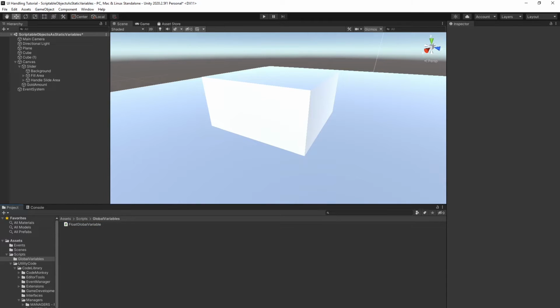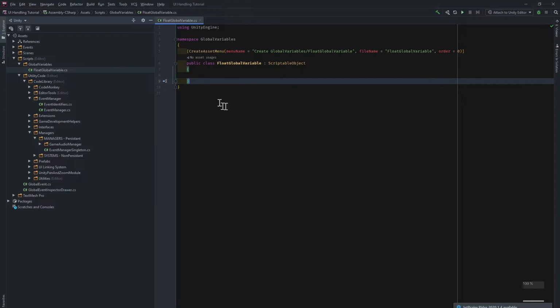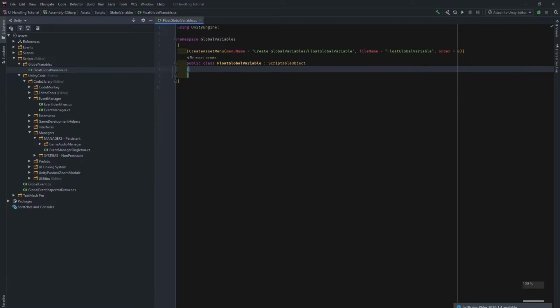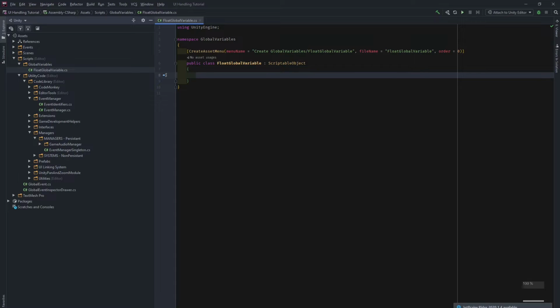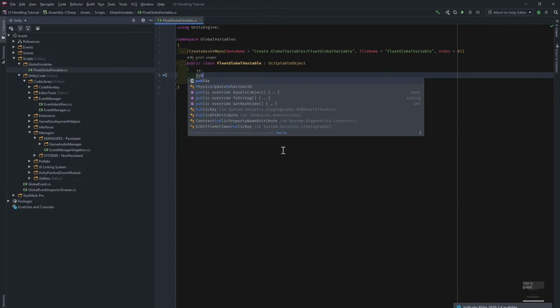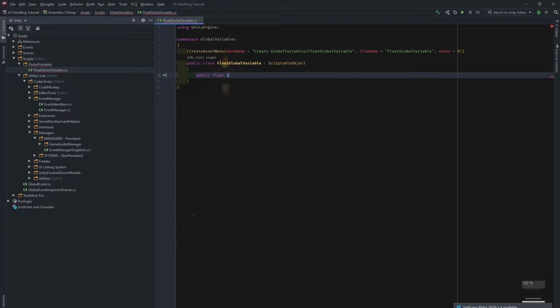So first of all, we're going to create a float one to convey the idea, and you can create way more types of data, even custom data types as well. Okay, so the float variable is first of all going to have a public float value called value.